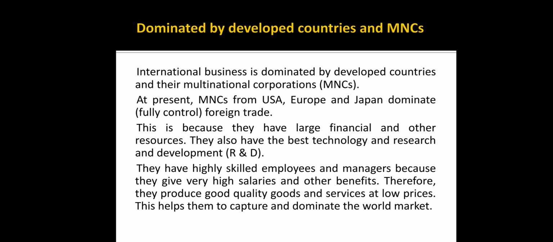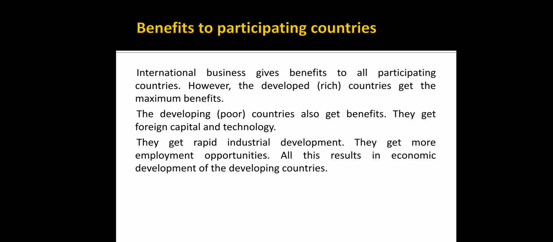Such an organization has already set up in different countries and has captured a good market. So obviously they have a hold on the market, so they dominate in the international market. Then, benefits to participating countries. This is another feature of international trade: international business gives benefits to all participating countries. However, the developed countries get the maximum benefits.